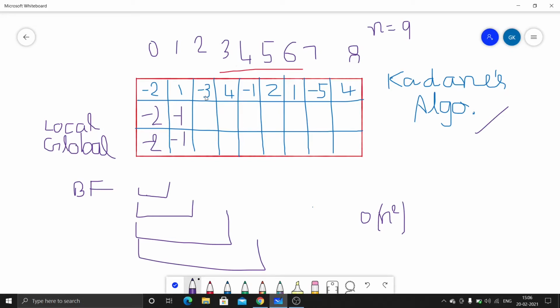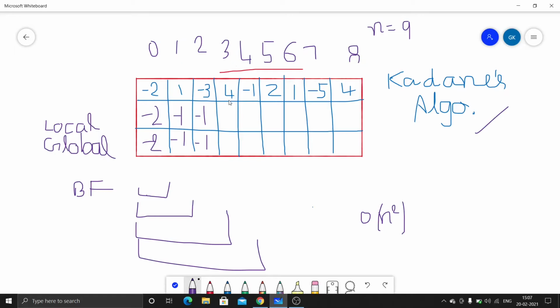Next, coming to minus 3, we will again see whether including this element helps us in finding the maximum sum in the subarray. So we'll just try to see here whether it is feasible or not. By looking at that, we can see that if we do not include it, then it will be better. So we will not include it, and I will just go on. Because minus 1 and minus 3 will be minus 4, so it is lesser than minus 1.